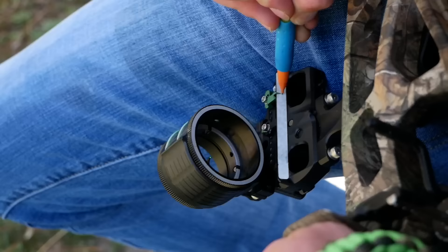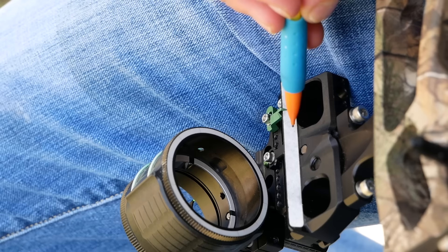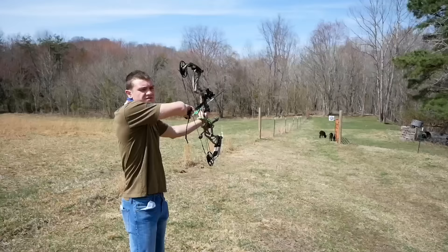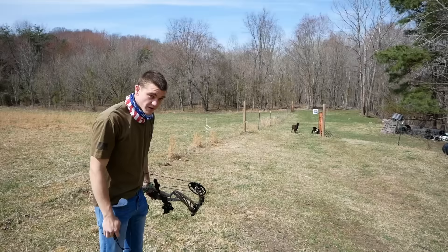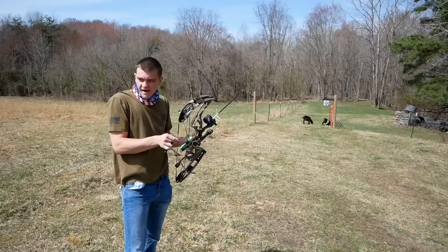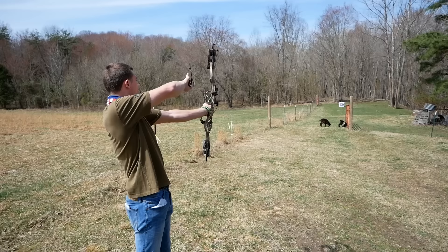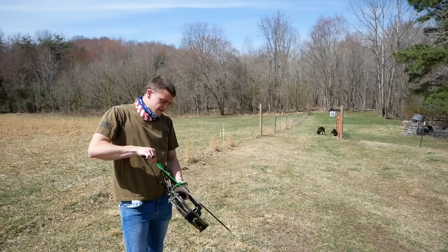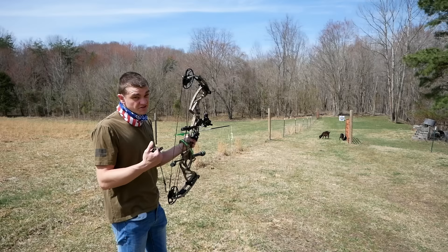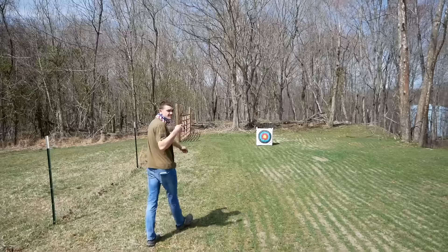Now that we know where we're hitting at 30 yards, I can mark this as the 30 yard line. Now we back up to 60 yards and figure out where it hits, then decide which sight tape to use. The wind's messing with me a little bit - it's not so much that it messes up the arrow itself, but whenever I'm holding this big flap out in the air and the wind pushes, it's kind of hard to fight against. Kind of excited to see what my groups are at 60 - even if not dead center, there should be a group.